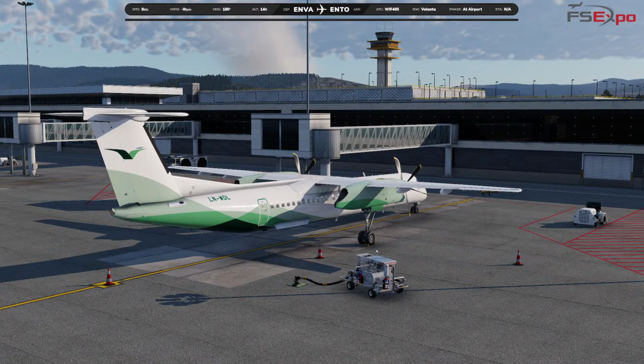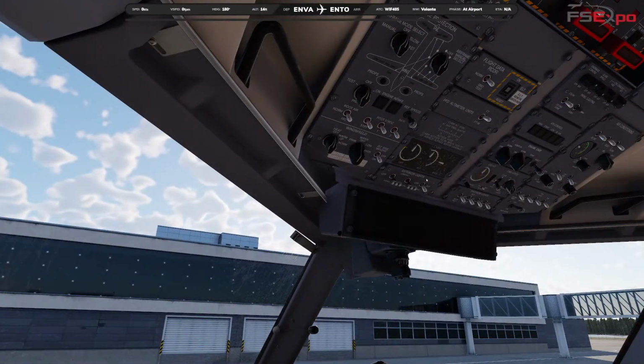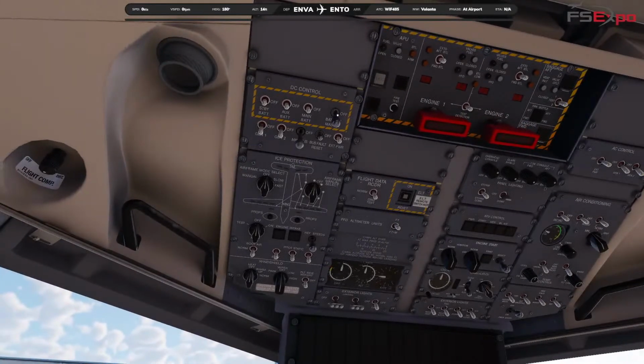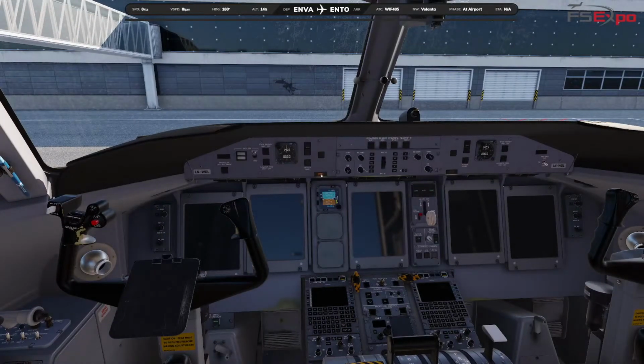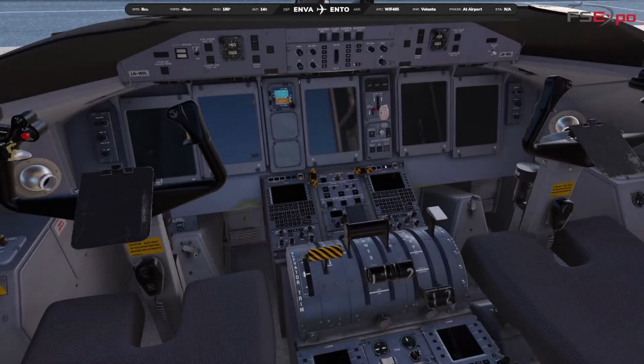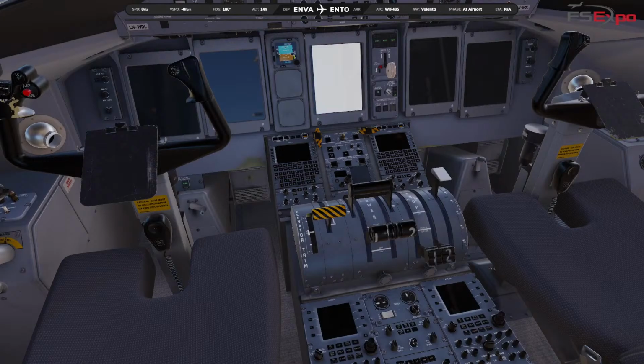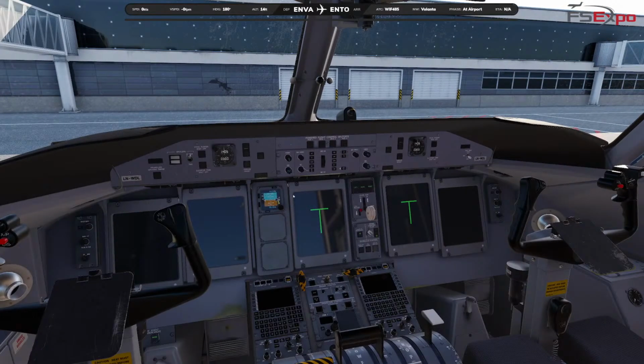Brilliant. All right, so let's head back to the cockpit, and we are going to start with the batteries here. Battery master on, battery main, auxiliary, and standby battery. As it is always the case with the Dash 8, you want to start either the APU or ground power so that you don't discharge the battery. So we're going to open up here. We're going to bring up only the primary display and the electrical display just to save on battery power. And we'll just wait for those two displays to come on and verify the status of our battery.